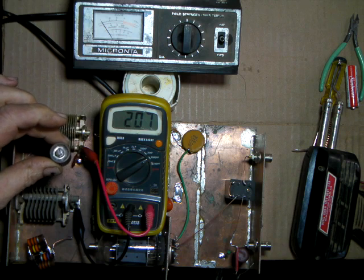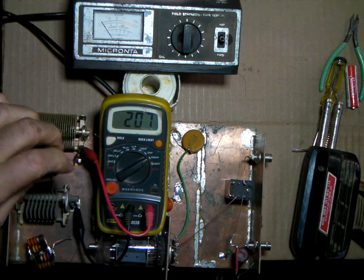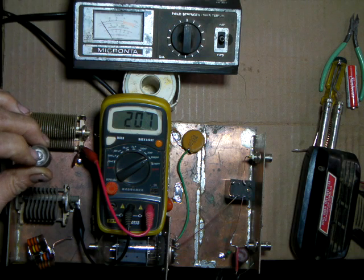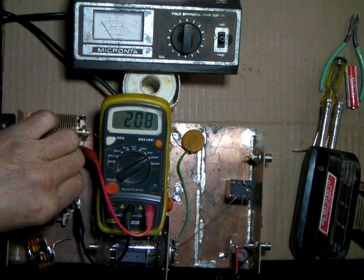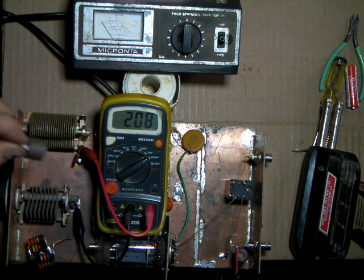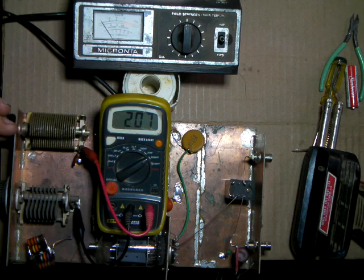So you just drill a hole, run a screw through your chassis, then put a solder lug on this end and run a little stiff piece of wire over, and so it would be sitting in there like that with just a little piece of wire running over. Now this will handle up to and above a kilowatt, and most of them are rated at 3,500 volts. But as your power goes up, this would have to change to something that would handle more power. But for this little rig, we're going to get maybe 50. We might get 75 watts when we're all done.